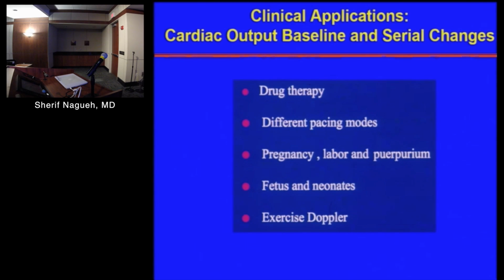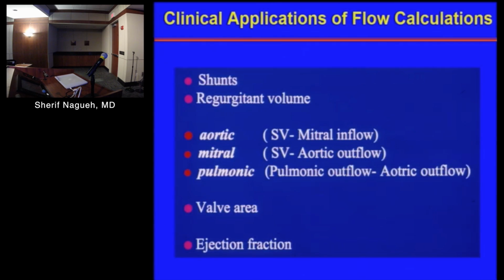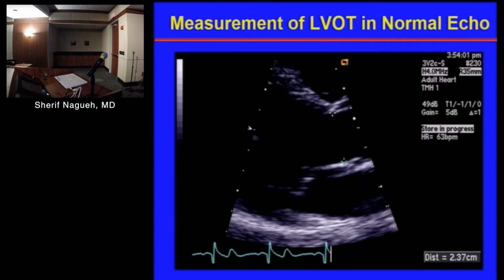You can look at physiologic changes for women during pregnancy, after delivery. You can look at what happens to fetuses and neonates. There was an interest sometimes of children who are born with hyperbilirubinemia, then they give them phototherapy to deal with bilirubin and how that affects cardiac output. Exercise Doppler is gaining interest nowadays, though it is more challenging to get satisfactory signals during exercise. These are all applications from the continuity principle, and let's go through sort of simple examples through them.